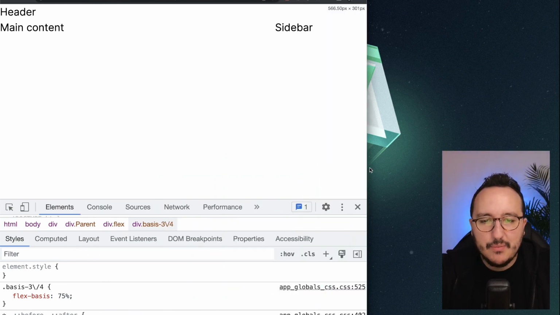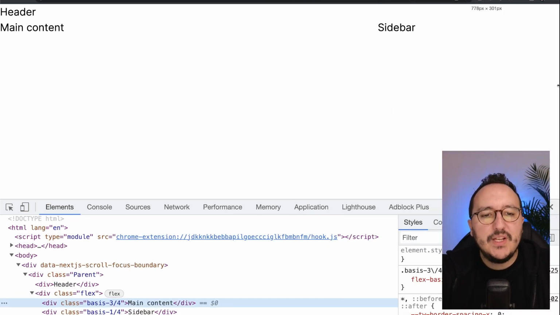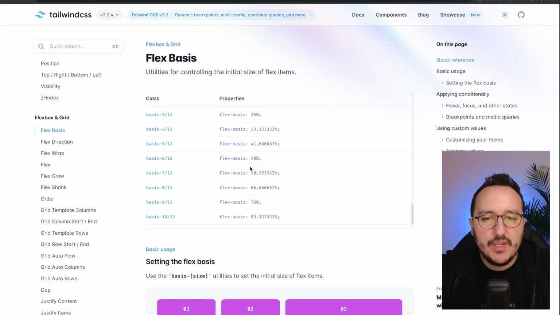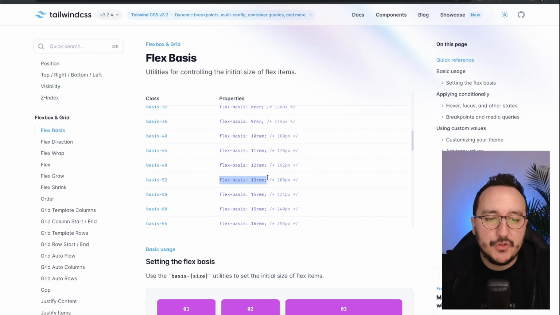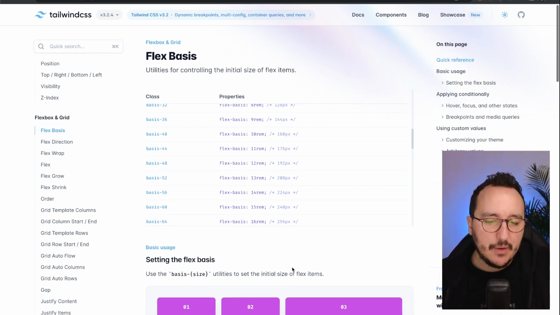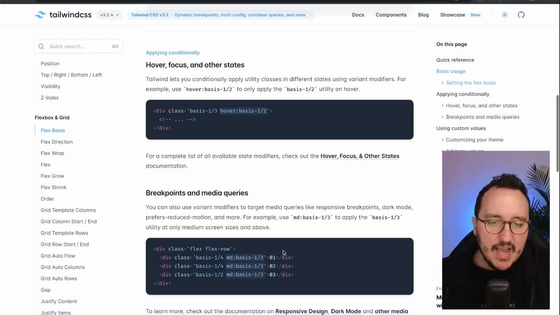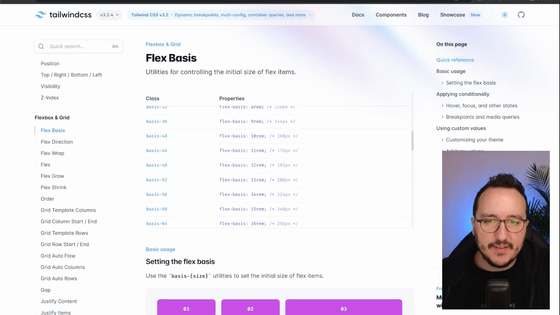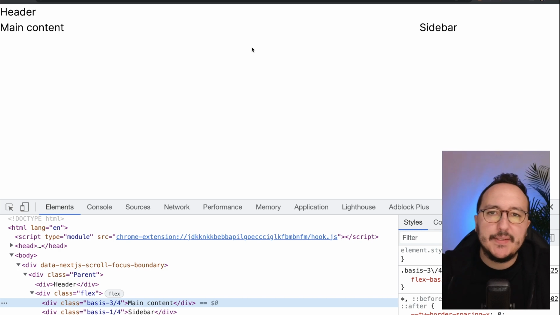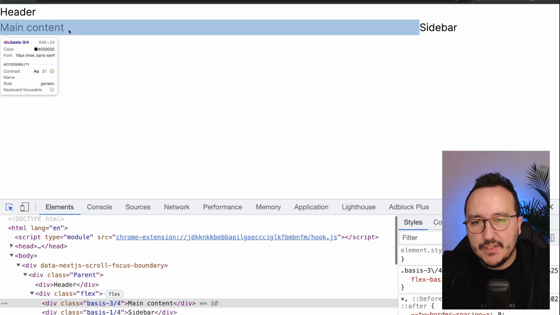And if I go down, it's exactly the same. It is working the same way, but there's a moment the content of the sidebar will stick to the size that we applied with flex basis. So there's a lot of examples. You can also use the basis with a certain size already determined by Tailwind. It's really useful, and of course you can also work on the hover and focus with that. So basically we would need that to apply some sizes to some elements.